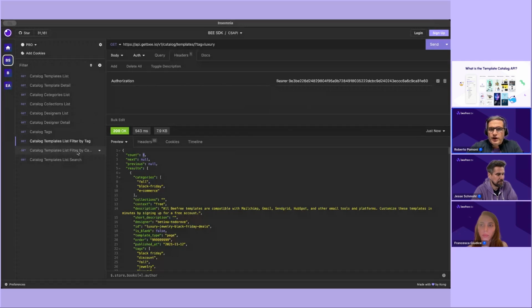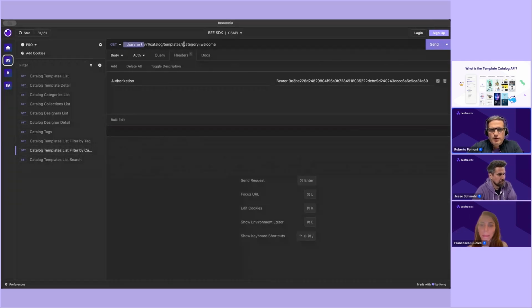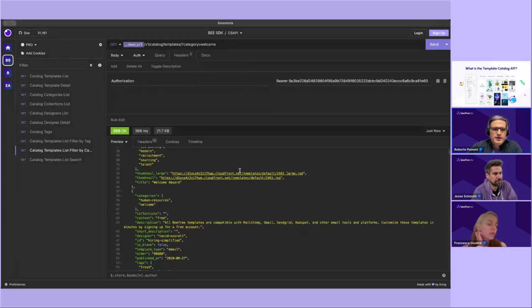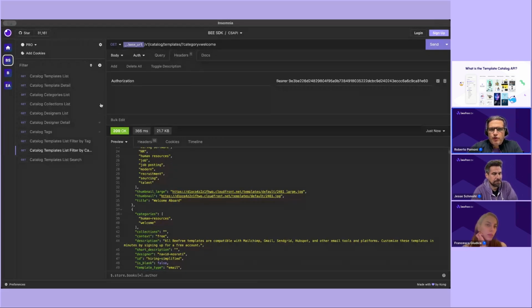I can filter by category. Here, the format is the same, just use the parameter category, and there's a category called welcome. And when I issue the request, I see that there are 22 templates in this category. And here is the list of all the templates. And I can also perform a search.